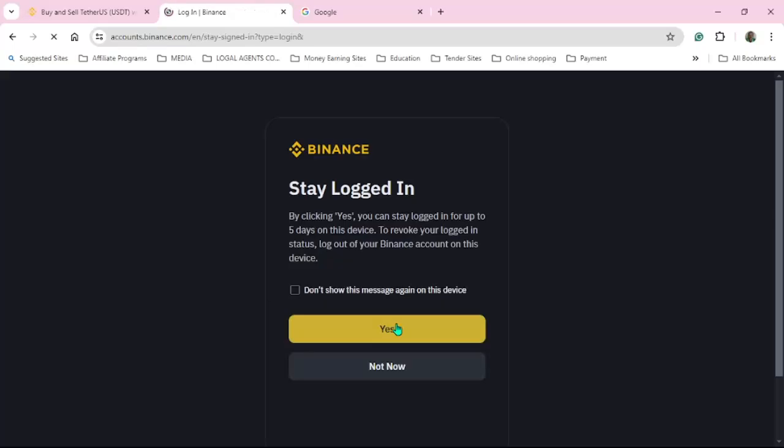Then after clicking your account, we can see this message, stay logged in. So login, I think, expires after 5 days on this device. Don't show me this message again. That's when if you don't want to see this message in the future, you click yes.